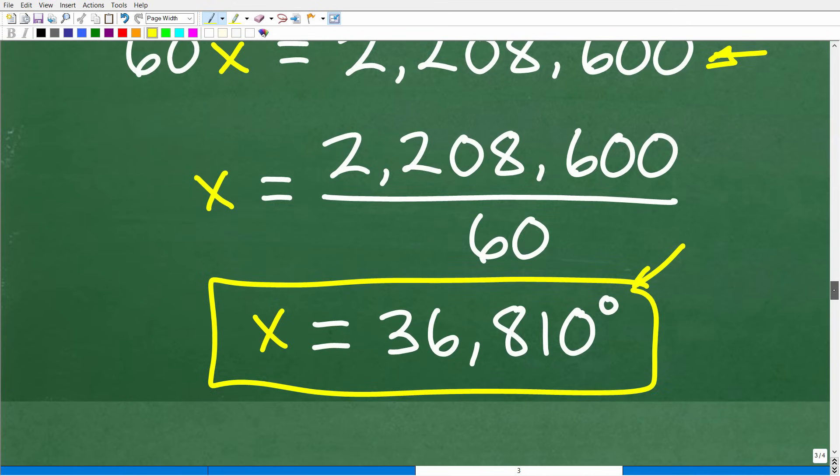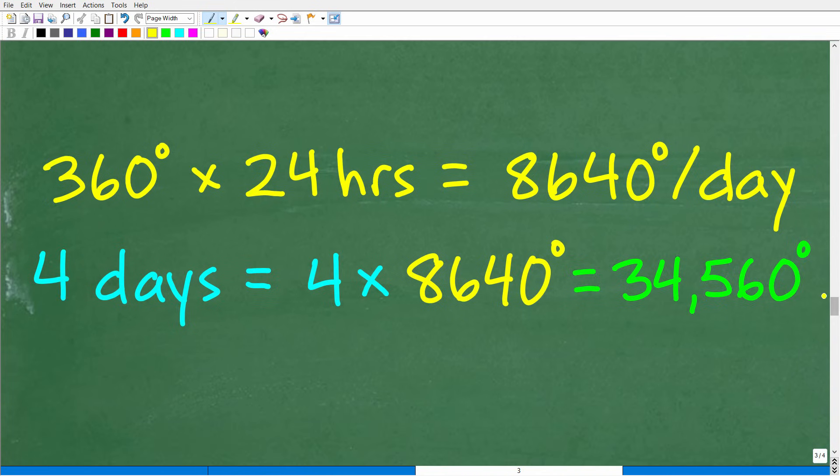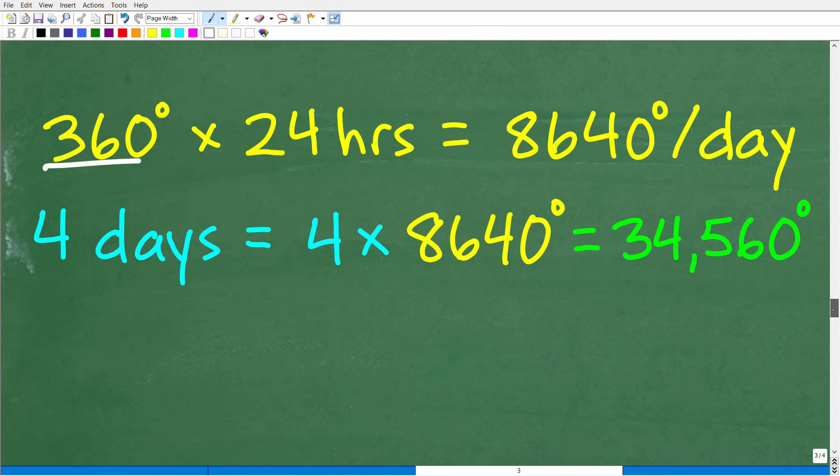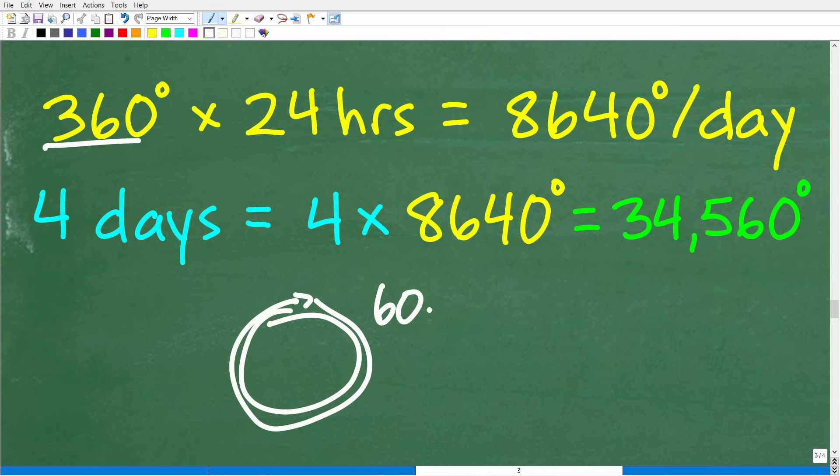Okay. So hopefully you're saying, okay, this makes some sense, but let's suppose you were kind of maybe doubting this answer. Let's kind of look at it this way real quick to see if this is a reasonable answer. Okay. So, you know, there's 360 degrees per one hour. Again, we need to understand how angles are measured per se. So here we kind of draw a better clock. So here we go around, it's going to take us 60 minutes. And in those 60 minutes, we covered 360 degrees, but now let's go around again.